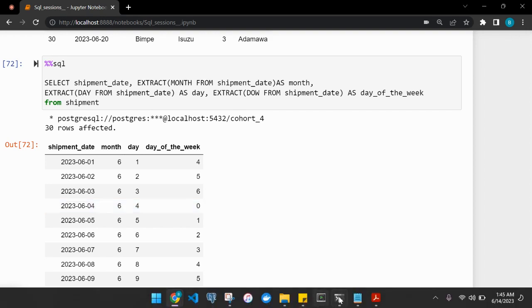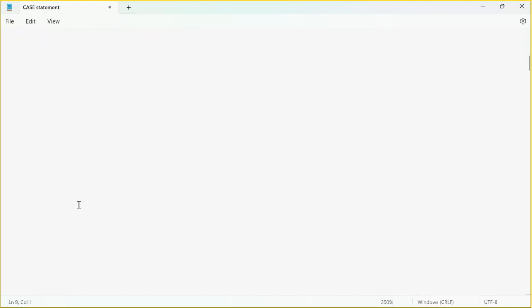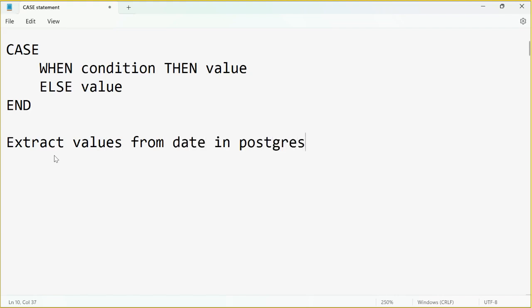Okay, so let's just go to the notepad and see what we could do here. We're saying, extract values from dates in Postgres. How are we going to do this?